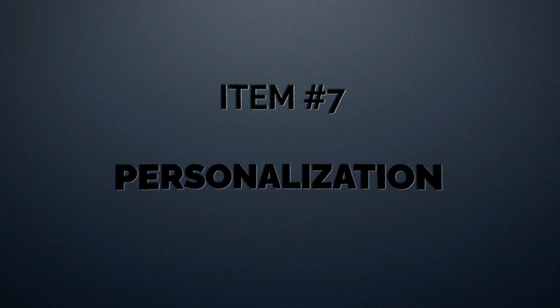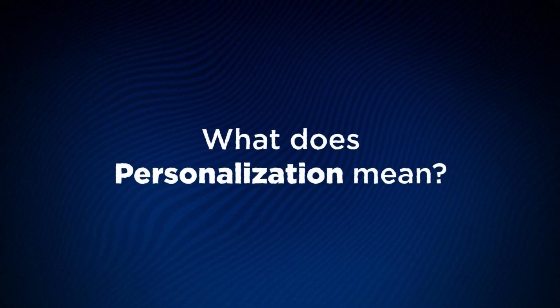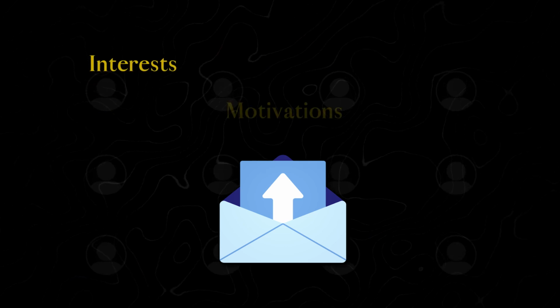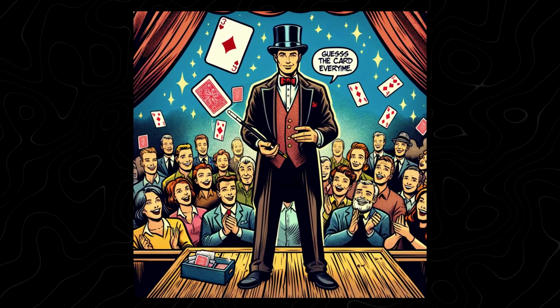Moving on to item 7, personalization. Personalization is key and Klaviyo makes it super easy. But first, what does personalization mean? It goes beyond adding the name tag to the subject lines, that for sure. It means sending an email personalized to each subscriber's interest, motivation, and goals. It's like being a magician who guesses the right card every time. Here's one way you can do this with Klaviyo, which will make you a lot of money. So pay attention. It's changing what's shown inside each email depending on each subscriber.